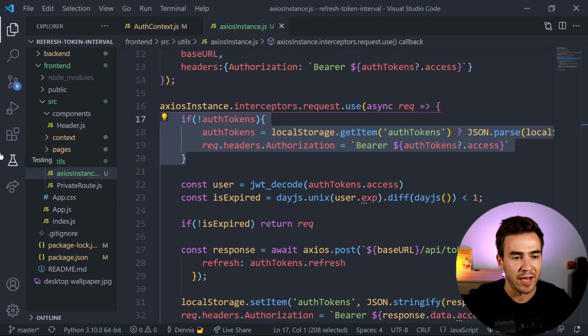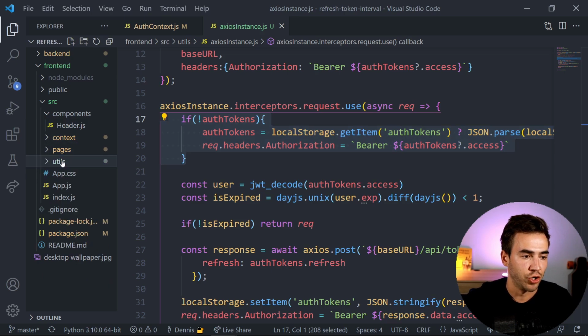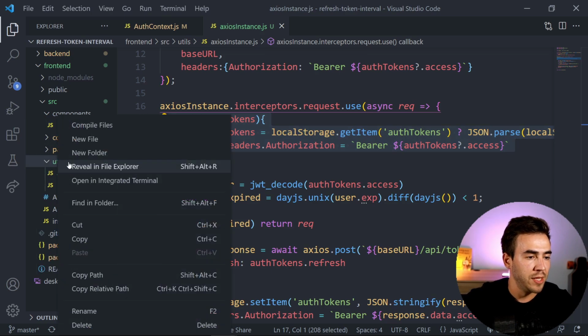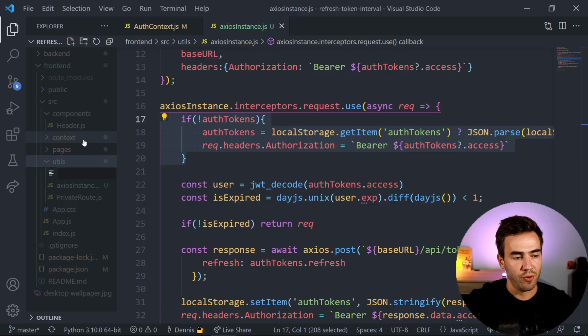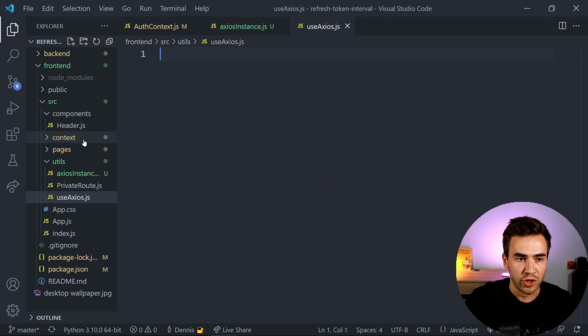So I'm actually going to leave the Axios instance for you. I just want to make sure you can see both versions of this, just in case, depending on what you're trying to do. And inside of utils, let's create a new file here. So we'll just call this use, and then we'll just do Axios. So with React hooks, they're just functions, but the method here is to always use the keyword use. That makes it a React hook. If you don't use the word use, that won't work.